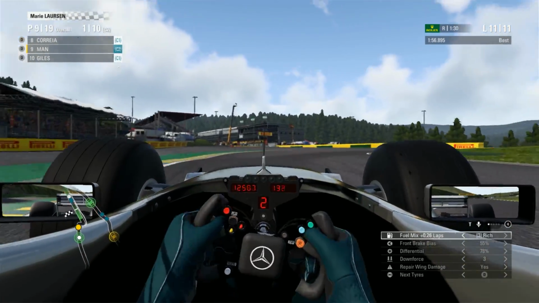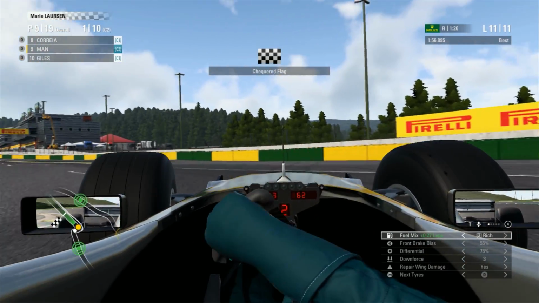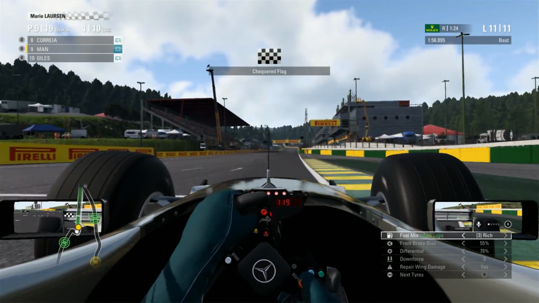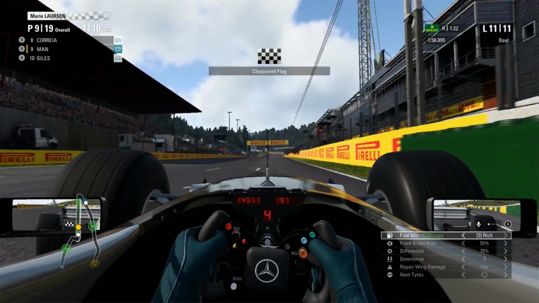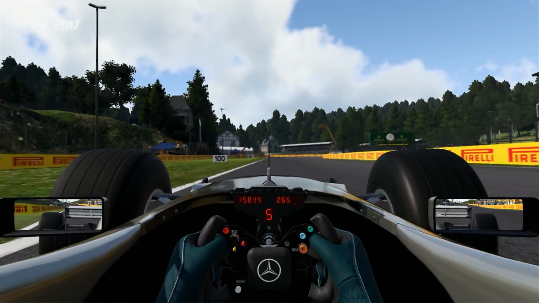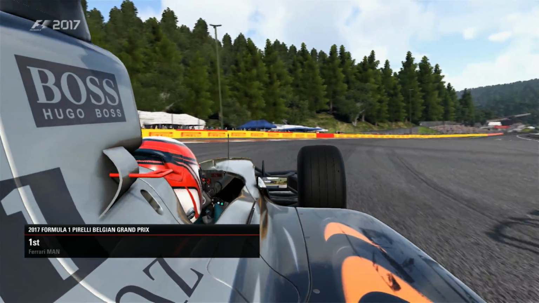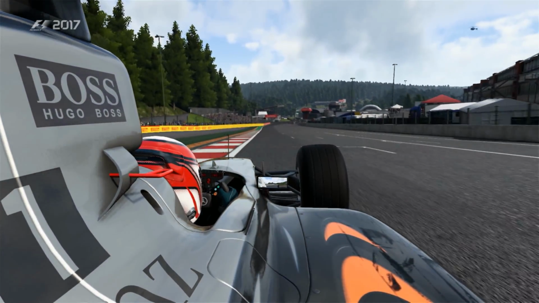Brakes. There's the checkered flag. And that's a class win. Not too bad. Yep, there's a car bearing some battle scars. Rear wing held together. That's all I really wanted. So all in all, not terrible.